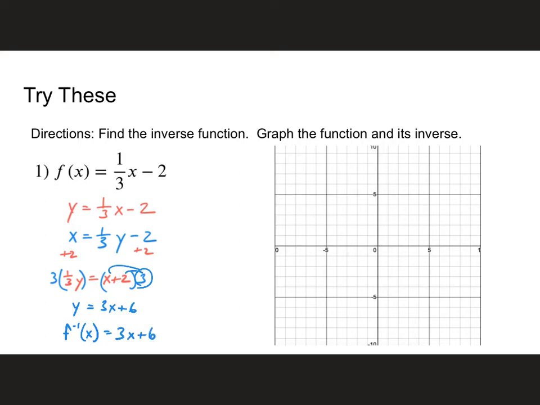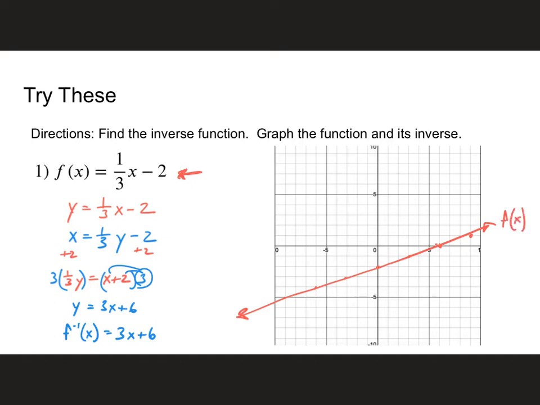All right, so first of all, let's graph this original function. I'm going to use my red color to graph f of x equals 1/3 x minus 2. That's a y-intercept of -2, and then I rise over run, and rise over run again, and again. Let me get rid of my little test marks so it's not as confusing when we see it. There's a line that goes this way. I think I need some more points so I can graph it a little more accurately. Okay, there we go. So there is f of x, and I'll label that right there for you.